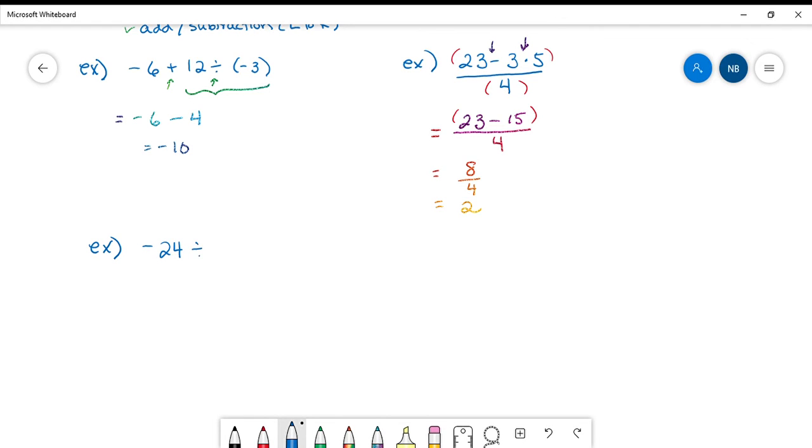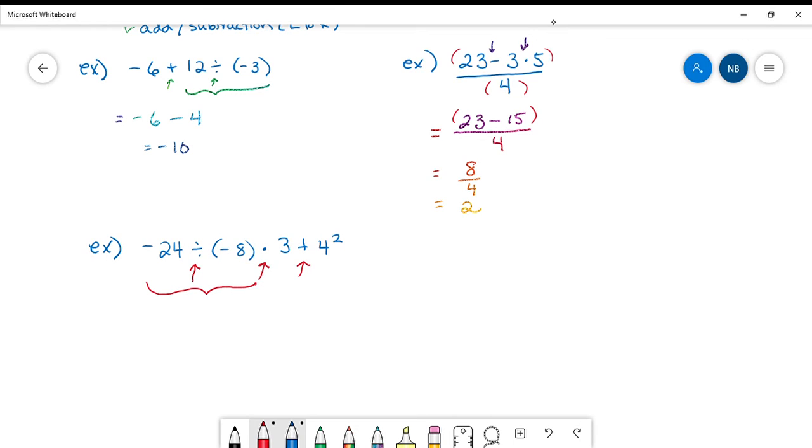All right, one more arithmetic example: -24 divided by -8 times 3 plus 4 squared. Now I want you to notice our operations here. Our operators are divide, multiply, and add. According to Please Excuse My Dear Aunt Sally, multiplication and division are on the same level. So the rule, the consensus, is that we go left to right. So this problem is telling us to do this division first.